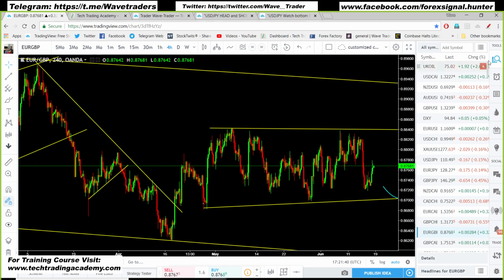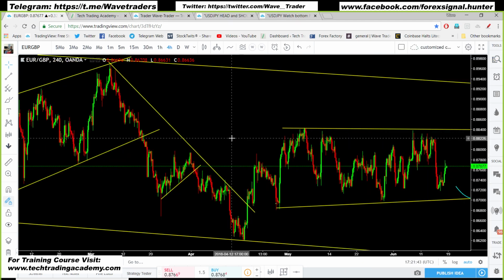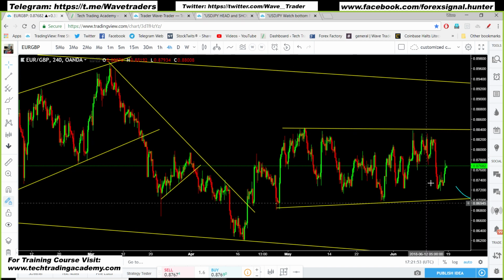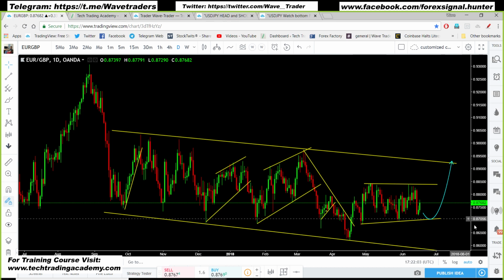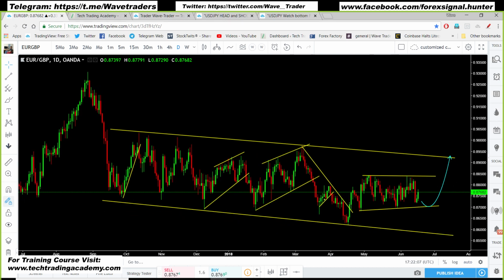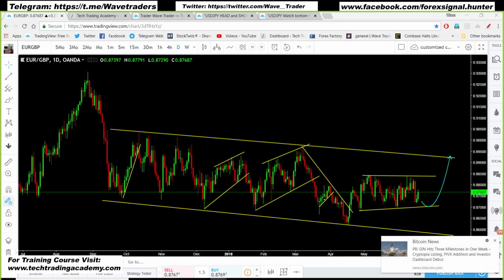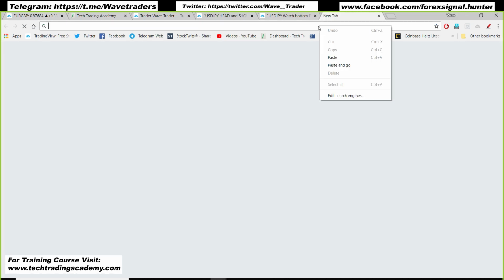Euro pound. Okay, what I said last week: look for a short-term sell on the euro pound and then buy. If you listened to me last week, you should already be in that sell, and you should be profitable on it, and you should already be in the trade from the bottom for the upside. Okay, on this chart, you are slightly late on this pair. If you are not in the buy, you have to wait for the correction to appear on the lower time frame. Then you can look for euro pound continuation to the upside.